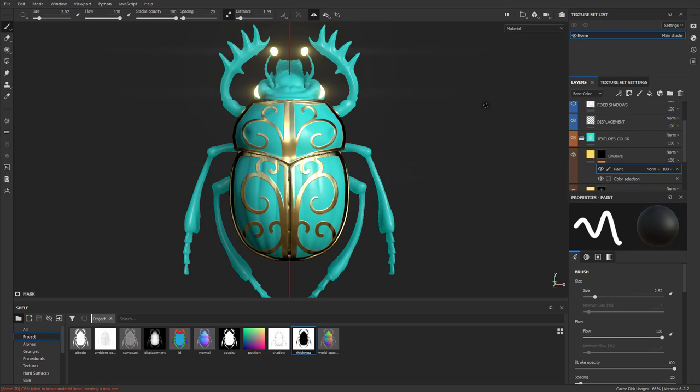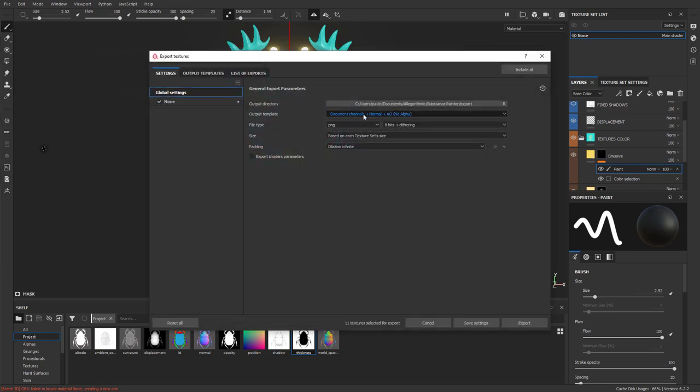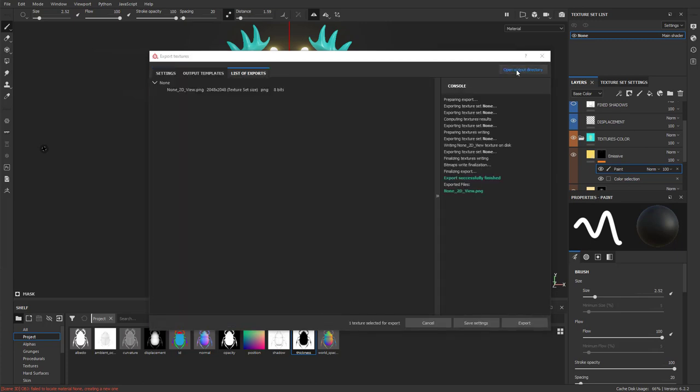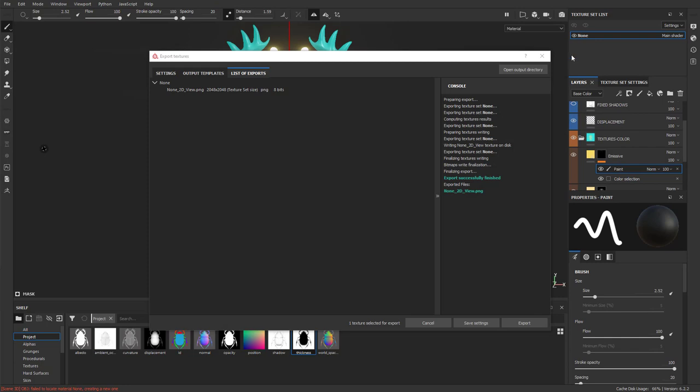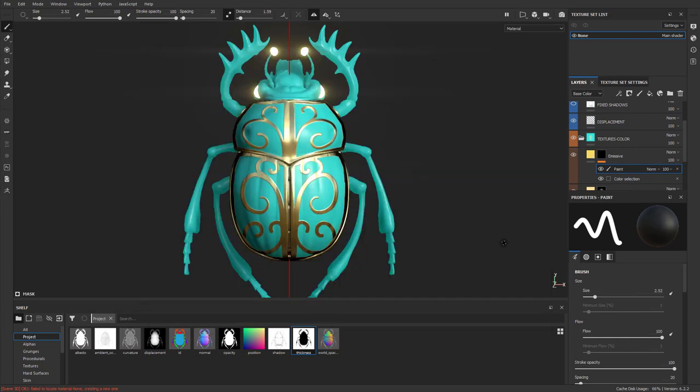Like we did previously, if you want to go through here and say File, Export Textures, and you're going, okay, this looks perfect. And then you go in here and you're like, okay, great, I want to do my 2D view and say export. Let's open our output directory and then double click that PNG. You're going to see this is what you get. So it's not really even capturing any of our effects. Now, that could be useful if you want to take that into Photoshop and do your post effects.